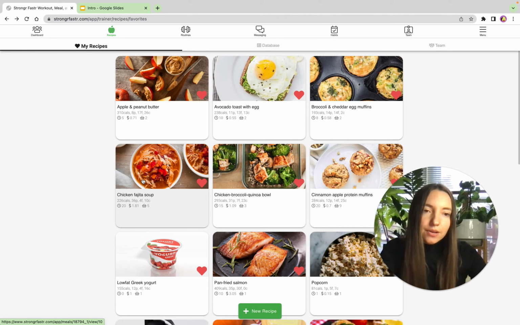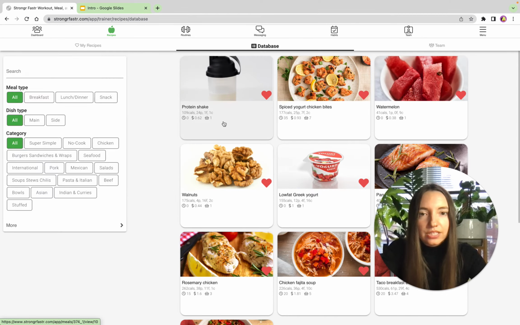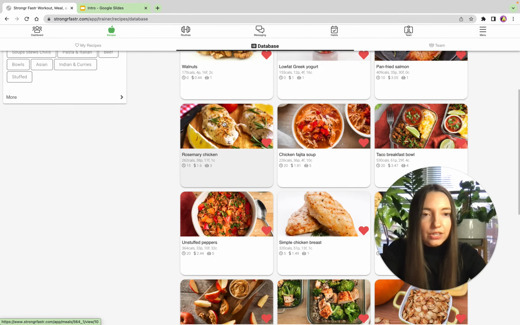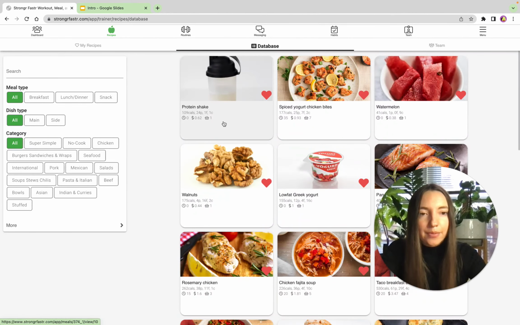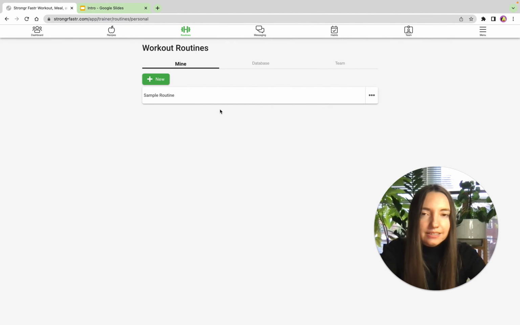So all of that is automatically taken care of and applied to the correct clients. And you can search through our database and favorite yours to sort of personalize the app better for your clients.